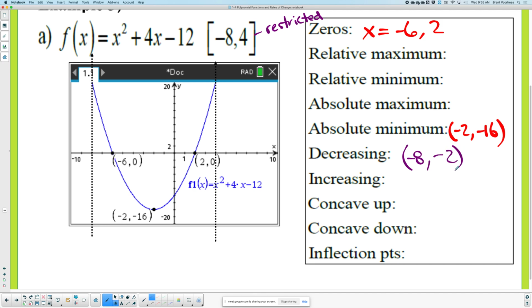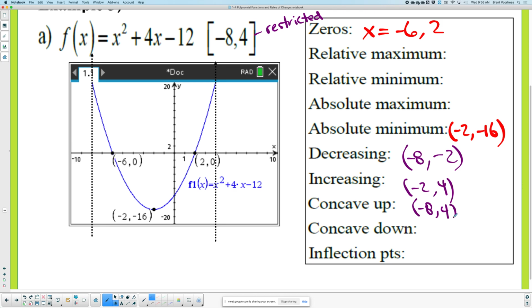Okay. Is the graph ever increasing? From where to where? -2 to 4. Good. So you just use parentheses on that. Is it concave up or concave down? From where to where? From negative 8 to 4. Okay, now this I think they actually use, they might not use brackets. I can't remember. Let's just be consistent. I'm going to use parentheses. I might come back and correct this later and say, actually, for concave we do. Where is it concave down?